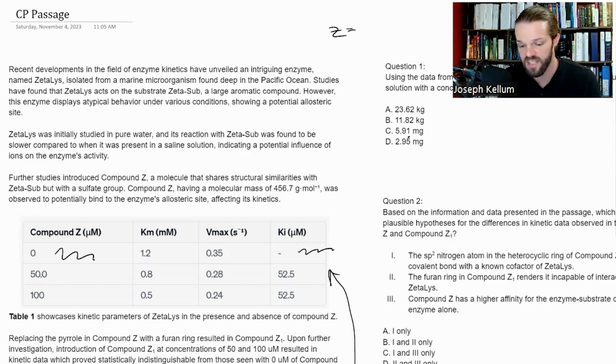Then it goes on to say studies have found. Okay, when it says studies, I'm going to pay attention because the MCAT loves experimental design. So it starts telling me about a study or experiment that was done. I'm going to slow down a bit, but I would blow right over that first sentence.